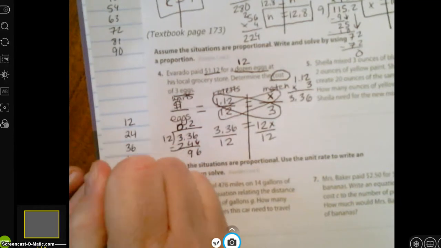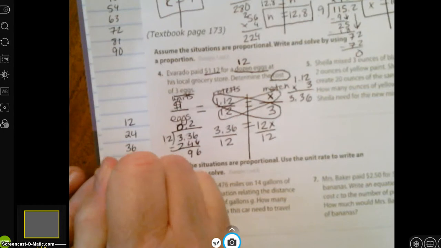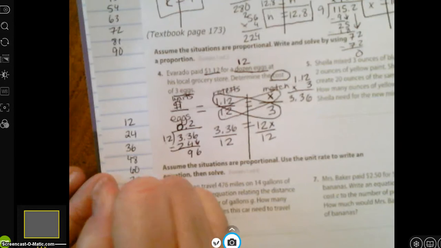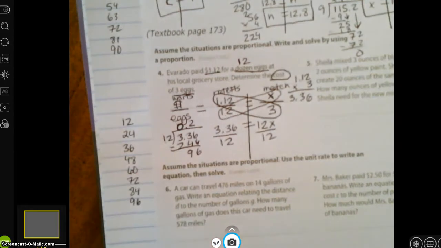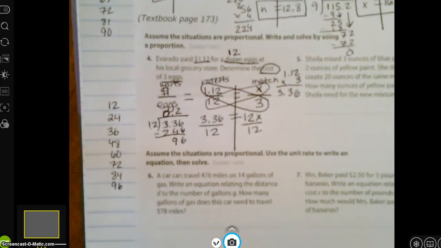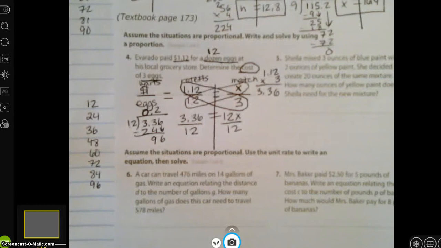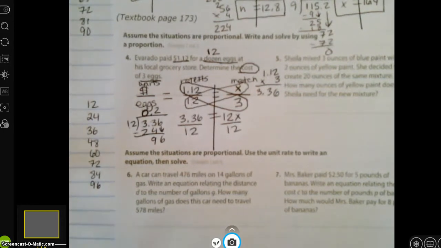48 plus 12 is 60. 60 plus 12 is 72. 72 plus 12 is 84. 84 plus 12 is 96. Take the time to do that, guys. I need good, neat work on your paper. I'm going to be looking for this when I return. If I do not see this in your journals, I'm not going to be happy with you. So if you have to pause, it's okay. Pause the video. Okay, so 12 into 96, 1, 2, 3, 4, 5, 6, 7, 8, with nothing left, right?